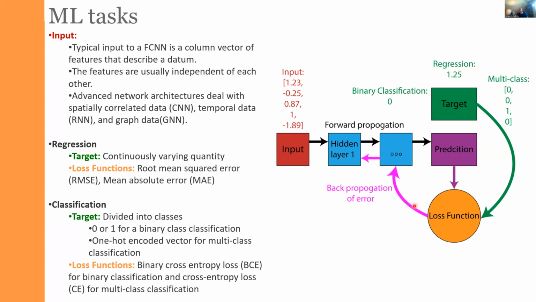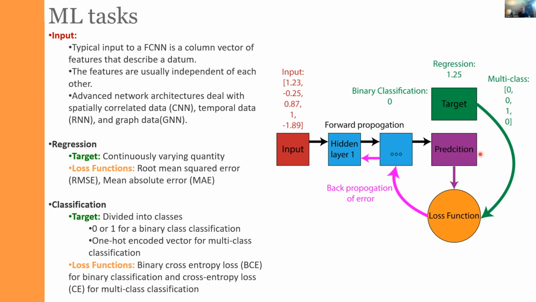This is the cause of the overfitting problems, and a lot of neural network engineering actually deals with solving this problem. That being said, let's look a little bit in detail at what types of tasks a neural network can do. This type of task is closely related to what the features are, what the targets are, and what the loss function is. The classical problem in neural networks is the so-called regression problem. Regression means that our target is a continuously varying property.